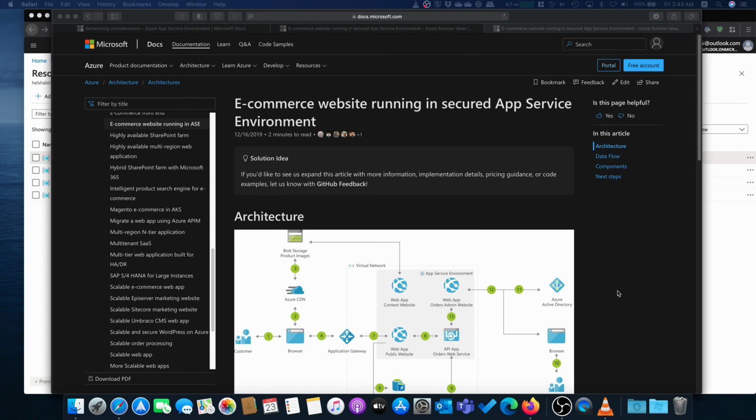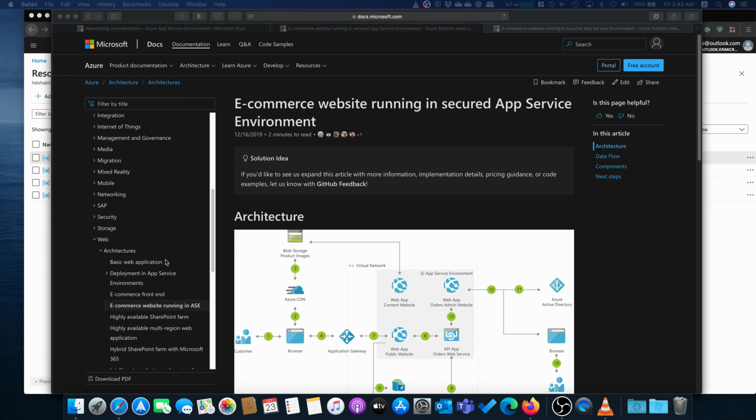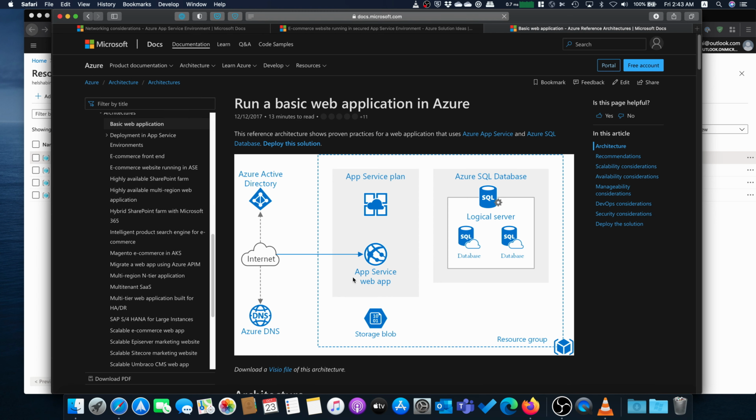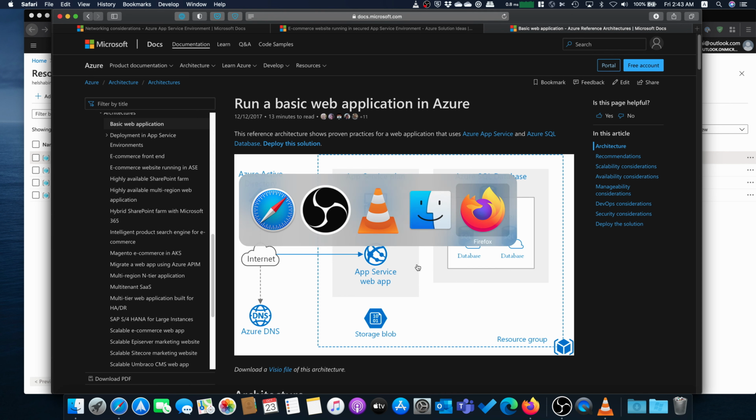So the first thing I want to talk about is, well, basically the quick and dirty way of doing it. Let's say you're a small company that just wants to get its website up and running on Azure. The first thing you would do is just come here and deploy such a setup. And I'm just gonna show you very quickly how that would look.